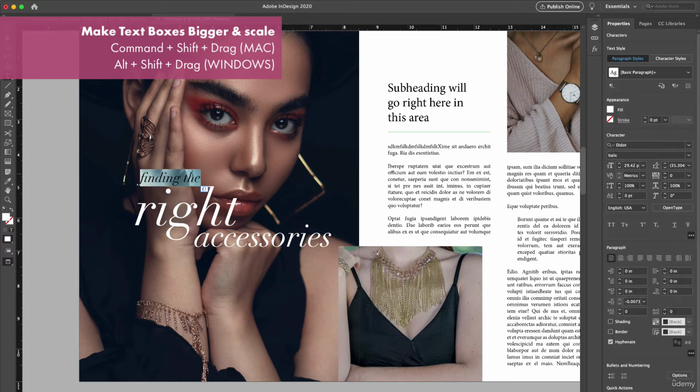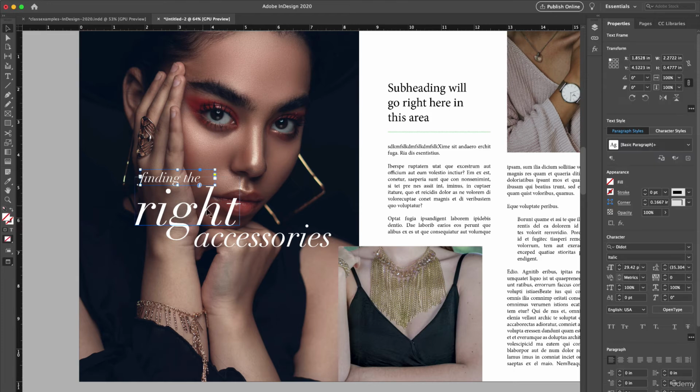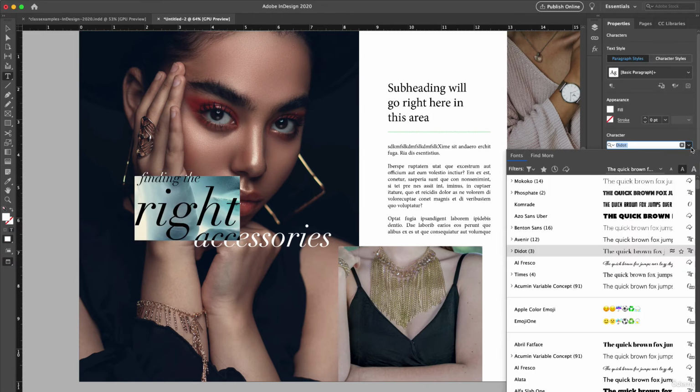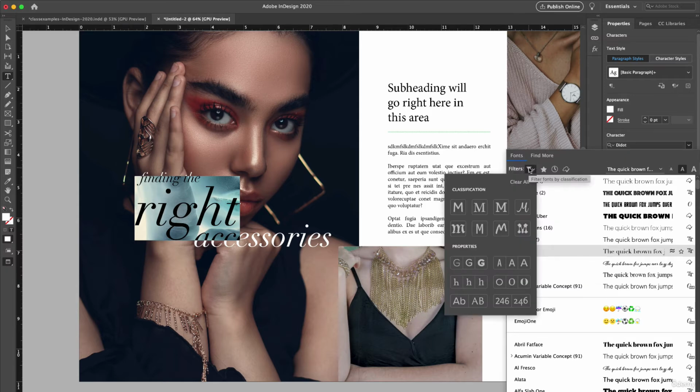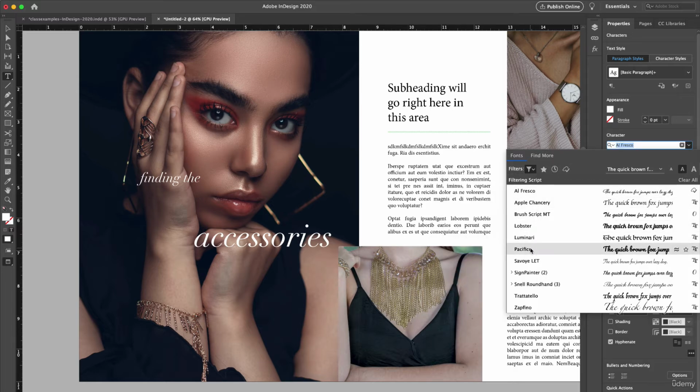So let's try to find some font pairing here. So I kind of like this typeface. This is Dido, which is a premium font, but it's a really nice serif typeface used for high-end luxury magazines. And so I think that's why I'm really liking the way the italicized wording works here. What could pair really good with that? Let's try a script typeface. So we can just go through our typefaces and try to find a script. So let's go down to script and see what we have. Let's try Pacifico.